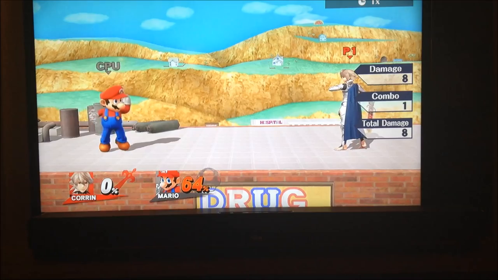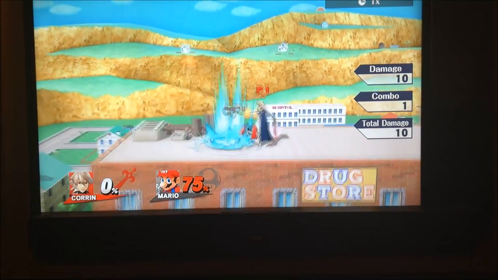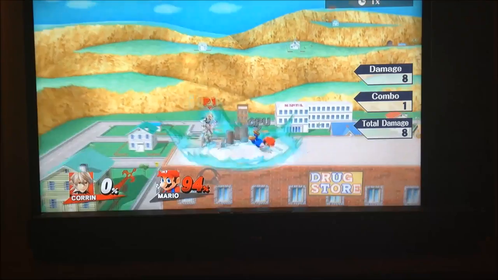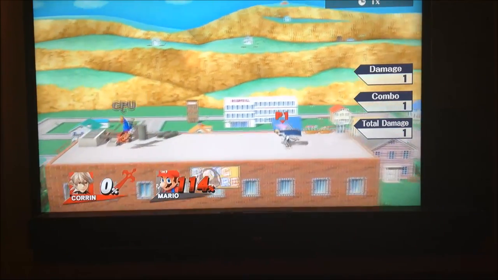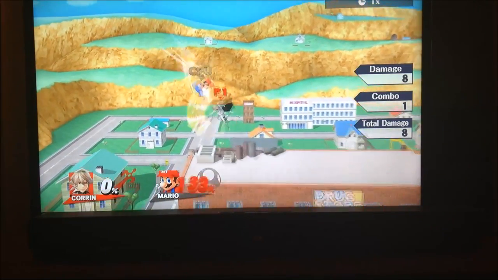Now, for his side tilt. 10%. And you're going to be using this mid-combo. You can also use it to start, but it's really just for mid-combo, and it's very quick for that. So, pretty good move in general.